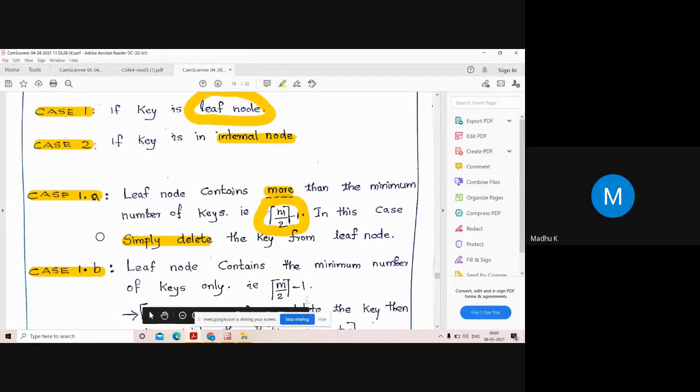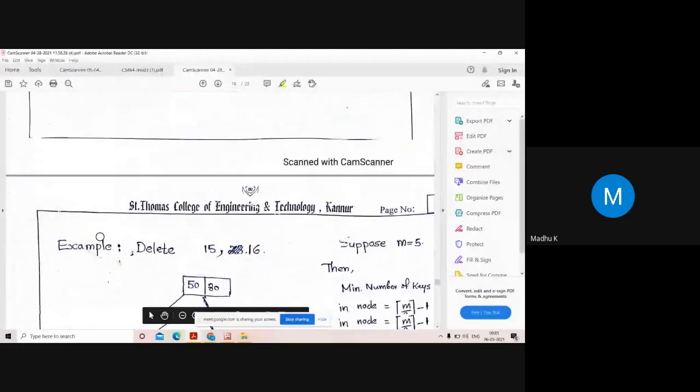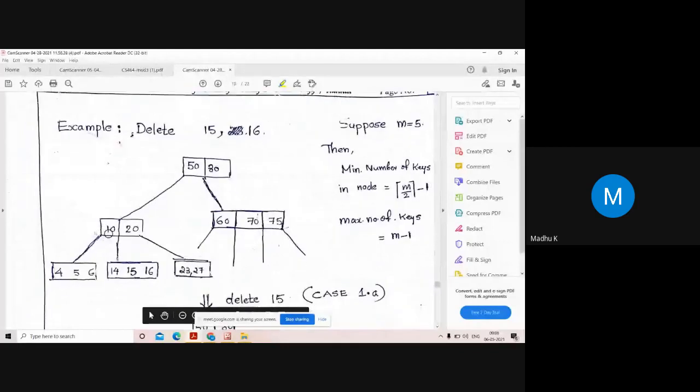This is the first case, case 1a. We can go to an example. Suppose this is a B-tree and the order m is equal to 5.